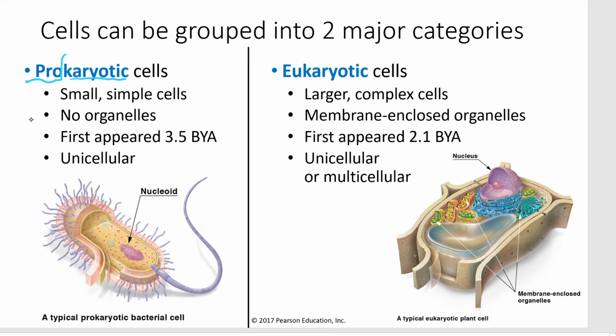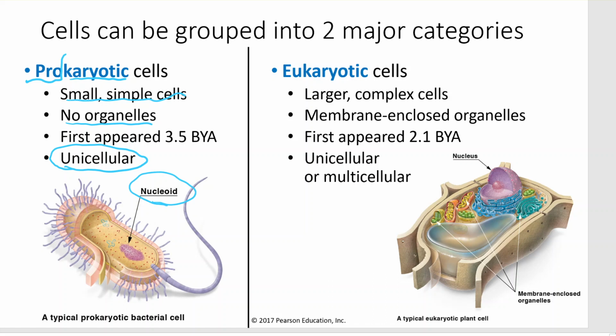So these prokaryotic cells are going to belong to the simpler organisms. These organisms will have no membrane-bound organelles, and they are going to be unicellular, which means they will only be one cell big. They're not going to have a true nucleus, so no nucleus. Instead, their DNA will be concentrated in a kind of mass in the middle of their cell.